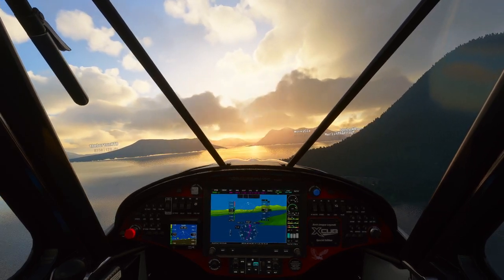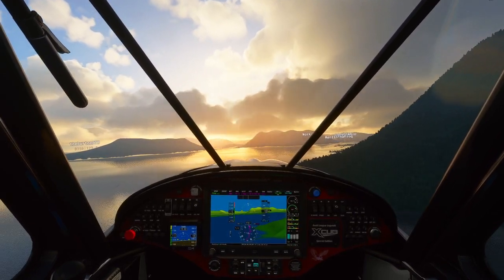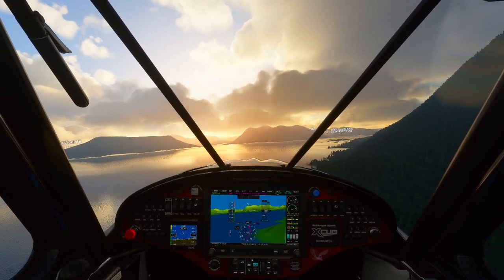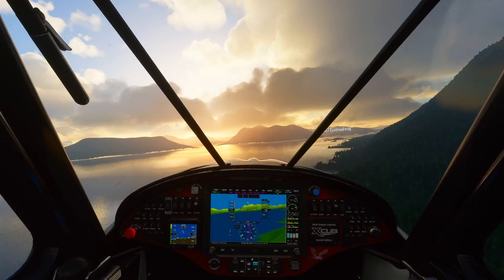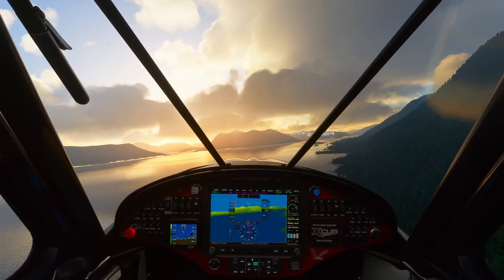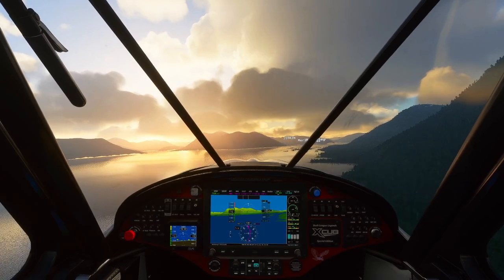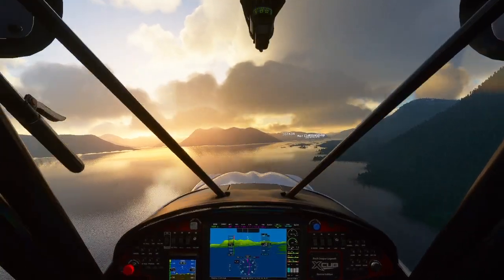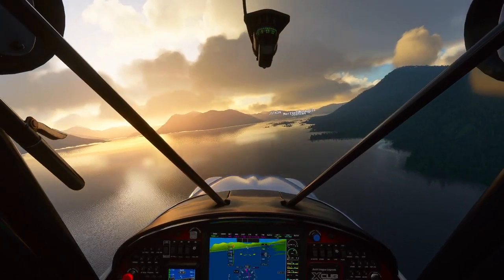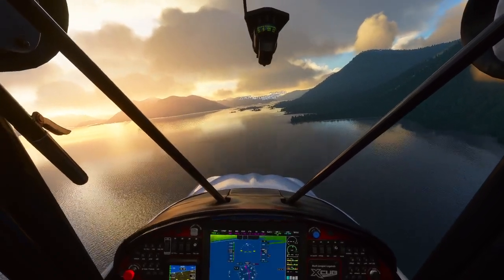Is that from the animal pack, or is that just in the game? Animal pack. Yeah, there's Kodiak bears, all sorts around here. Watch your plane. Any moose in the animal pack? There's a deer with antlers, which is kind of like a moose. Nothing like a moose. Like an anorexic baby moose. That's like saying a Volkswagen Bug is like a truck. A deer is more like a rat with horns.